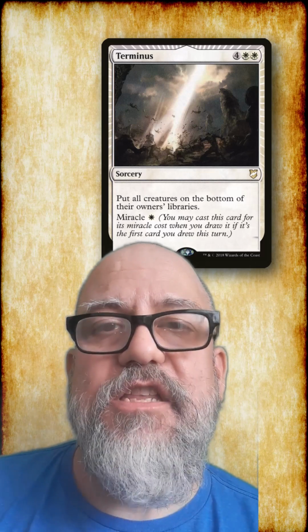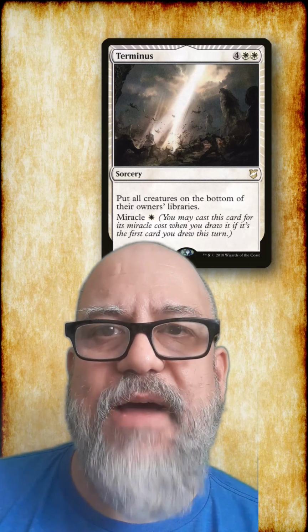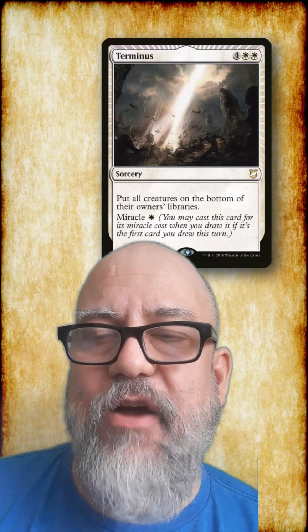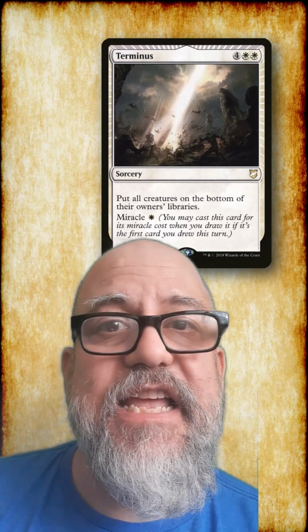Terminus is one of the top 3 because sometimes it's advantageous not to put their cards in the graveyard, to put their creatures someplace else like the bottom of their library. It can be very, very helpful. Next is Planar Cleansing. That's a tongue twister. Anyhow, destroying all non-land permanents helps wipe out the board, get things restarted for you.